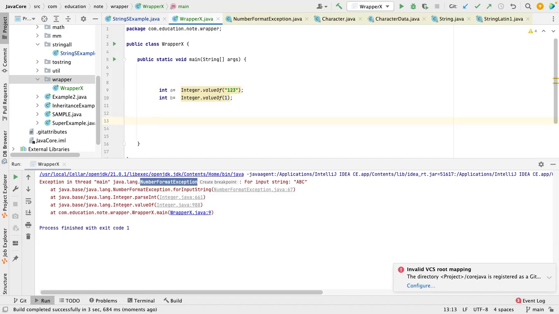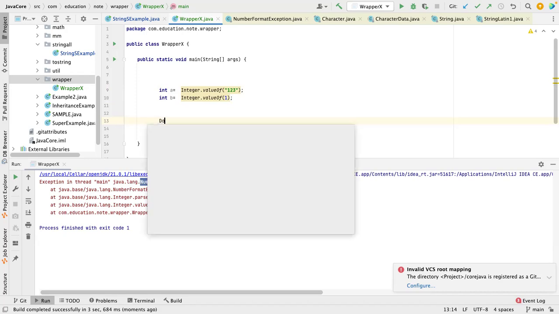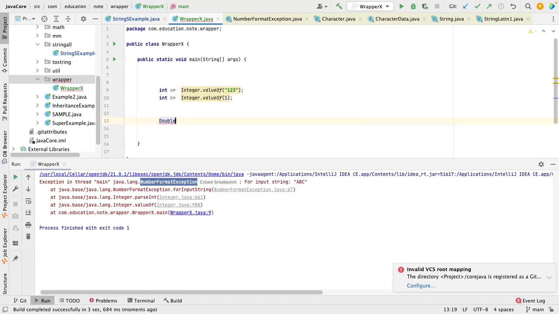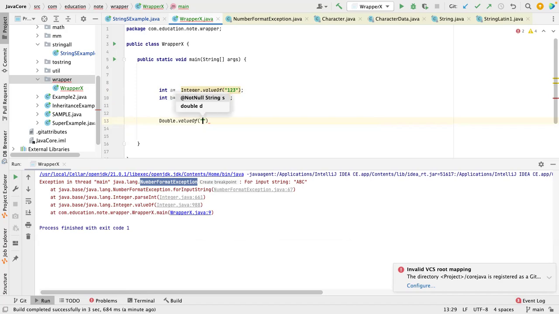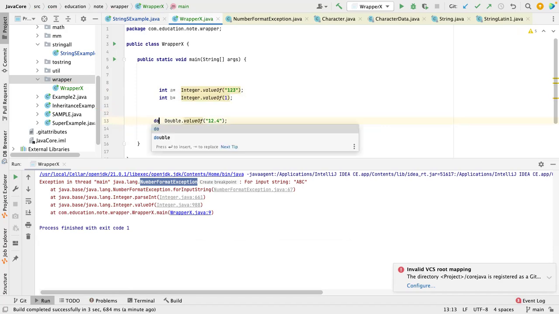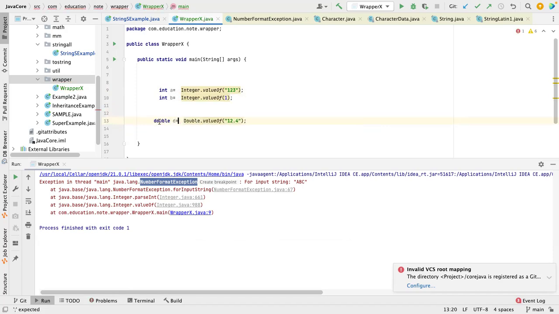All these wrapper classes have valueOf. If you see Double.valueOf, it has two implementations, right? If you have any double value, you can pass it and it will convert to a primitive. If you have any string value, it will convert to double. Let's assume I have 1, 2, 4, and then I have Double d.